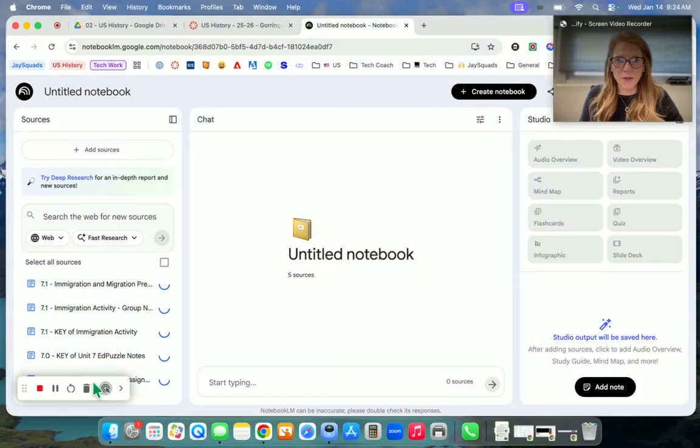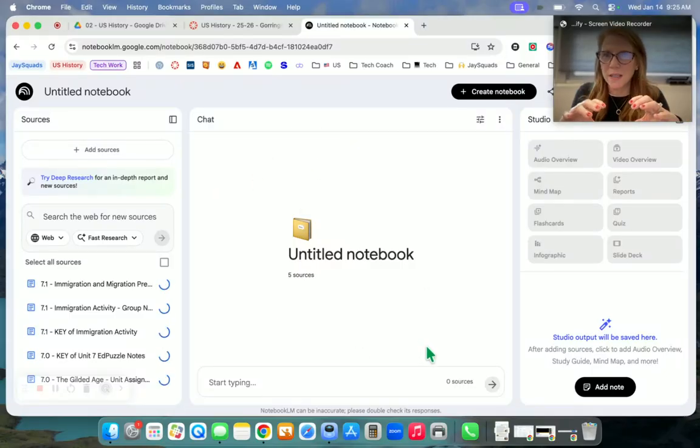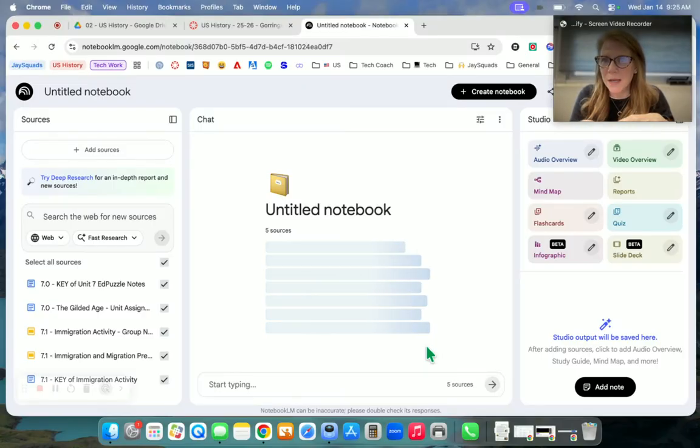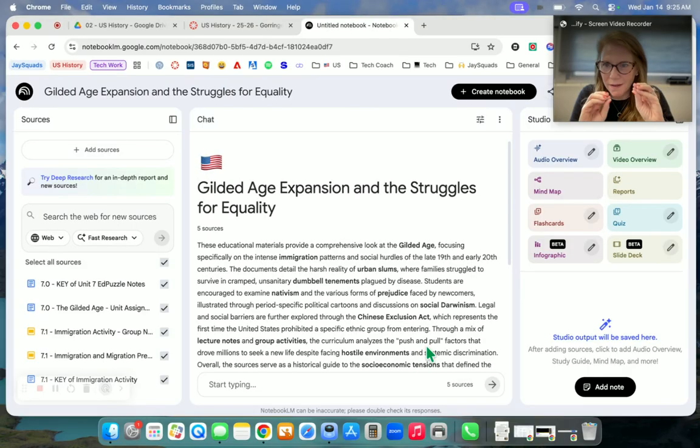As it is uploading those sources, once it's got all of them built in, this chat space will start to fill up with a short executive summary. Now, this is one of the limitations of doing it section by section: that executive summary is just going to be based on my first lesson. It should evolve over time as I add in more sources though. So this is a work in progress. This is not my finished product. Awesome. Actually, I'm just glancing at the bolded text here. That's a really good executive summary of what we did.